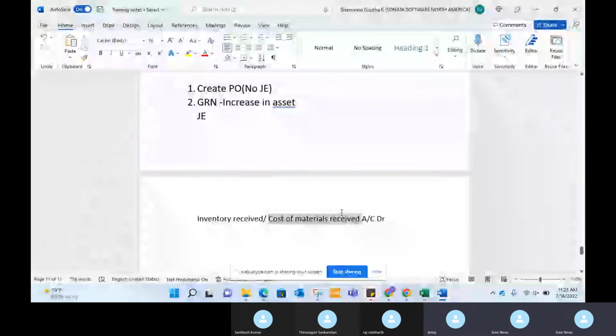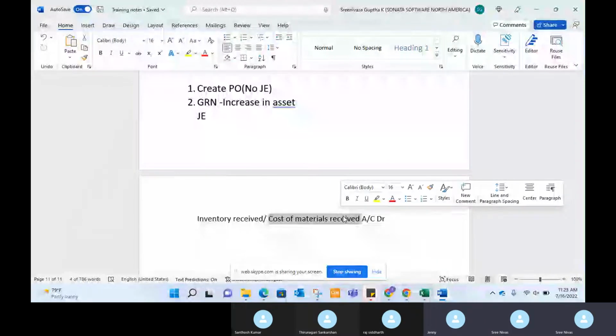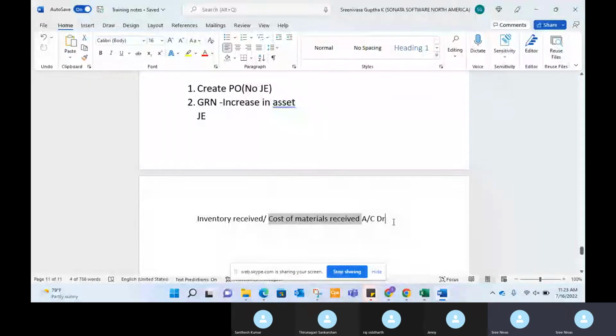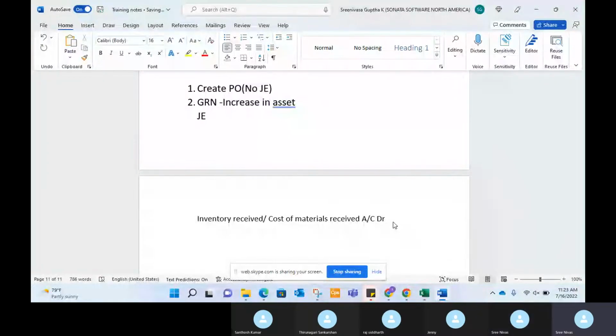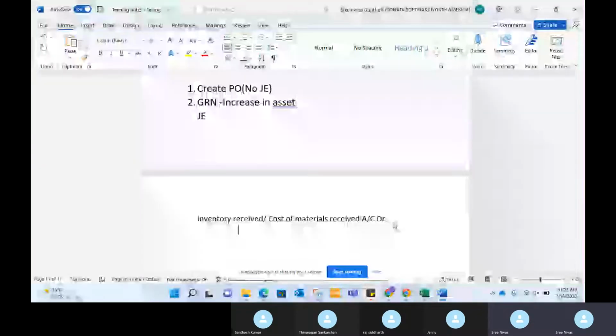Yesterday we linked a few main accounts, right? So these main accounts will be created and added over there. Once we receive inventory, it will be debited. And since we have not paid, not even received an invoice, and not paid any prepayment, cash or check, nothing, we still have to show it as a liability. We need some account for that, so we will credit accrued purchases.